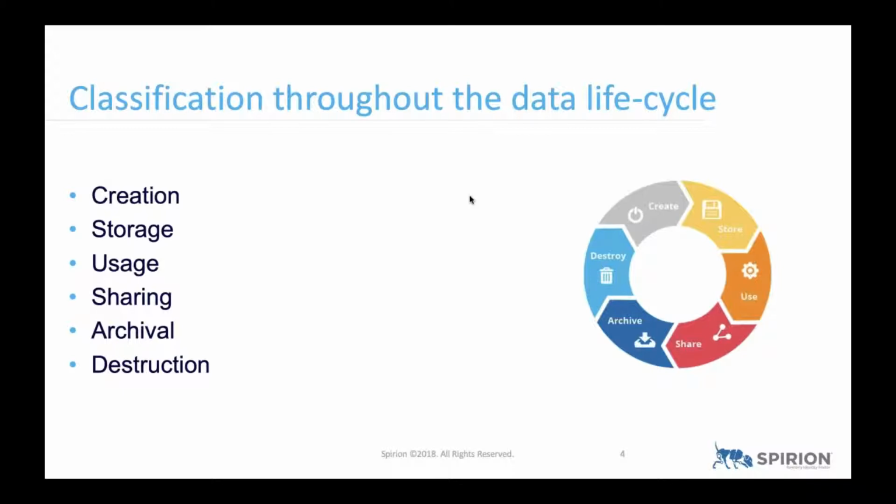That usage may be, I might now share that file. I'll take a copy of it, I'll email it over to a colleague, right? I might take a copy of it and put it in another location. I might put it in Dropbox so that I can collaborate and share it that way with other people. I might share it with someone outside of the organization because that is quite common and needs to happen with data as well, including even protected data, which needs to be shared externally sometimes. So when we talk about sharing, we're talking about all of the aspects of that data moving around in and outside of the organization.